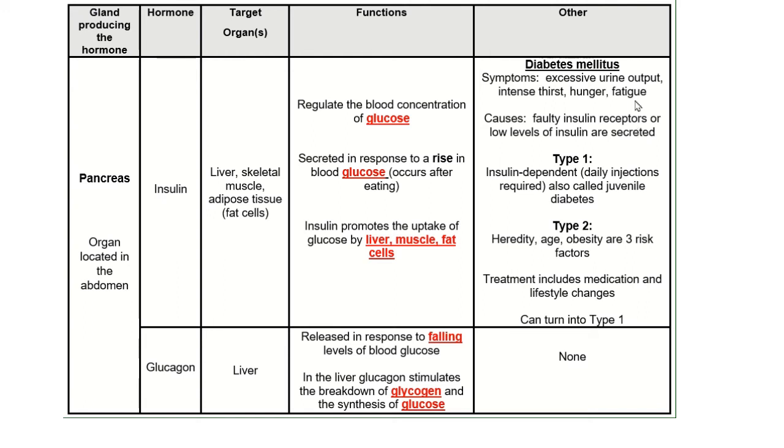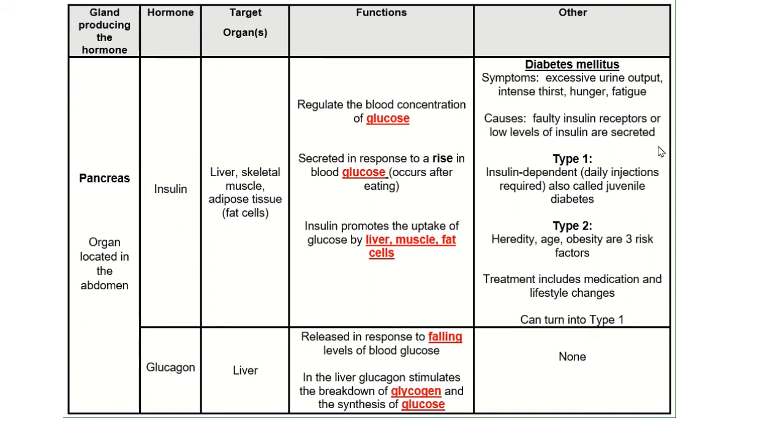So let's see what happens when your insulin levels are not secreted at the right amounts. Then you possibly have a condition called diabetes mellitus. So what are your symptoms? Excess urine output. If you're eating lots of foods that have glucose in them, sugar, or even if you're just eating food and the glucose is not getting into your cells, then you have extra glucose in your blood. So one of the ways your body is going to get rid of the excess is by extra urine output.